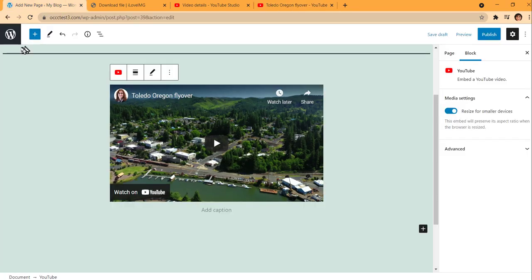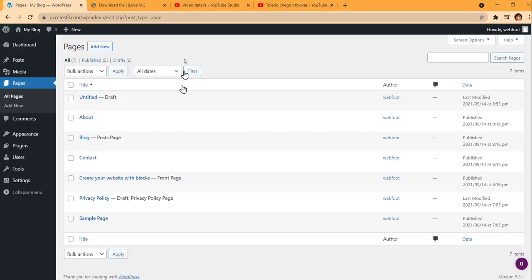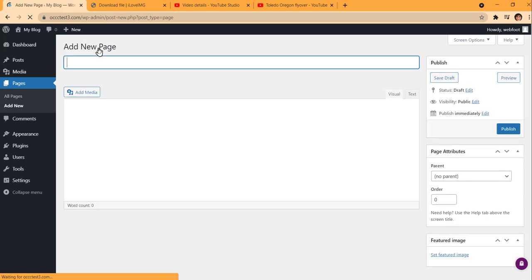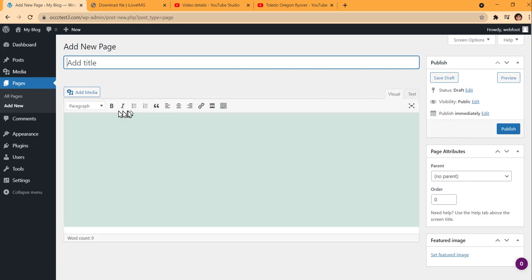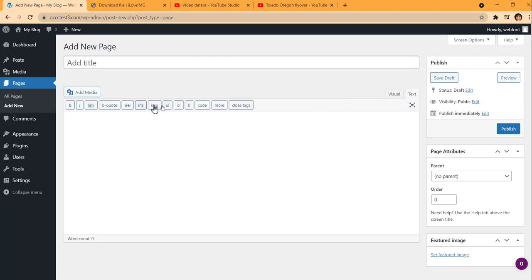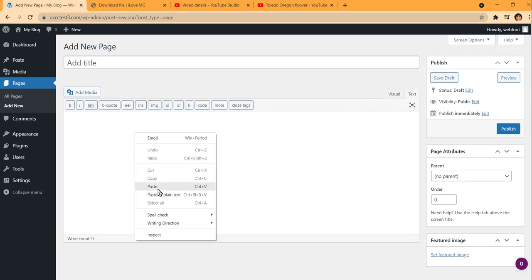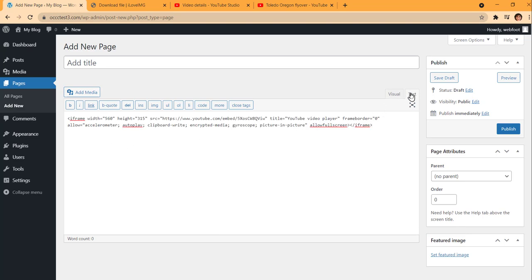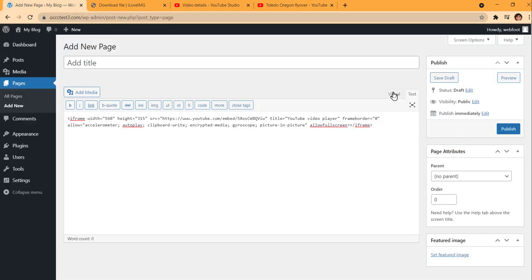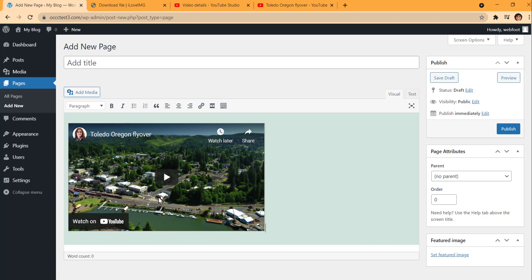And if you came over here, for those of you who are using the classic editor, it's a little bit different than the Gutenberg one, in that you have a visual and a text tab located on your page. There's a visual that has this kind of code, and then there's a text that's actually for coding, and you want to paste that in the text side, so you have to hit this text button and make sure you get this text code up here, and then copy your frame that you got from here, this embedded video code. Copy that onto here, and then when you click back to visual, you'll see the video arrive, and you go ahead and hit publish.